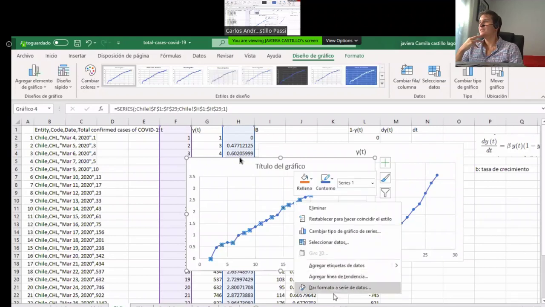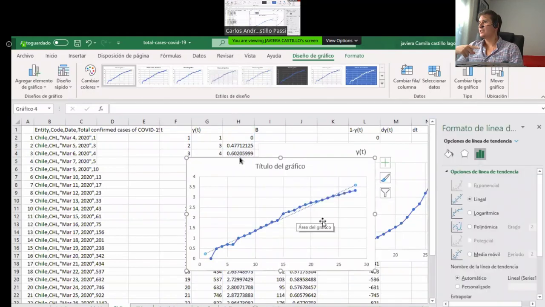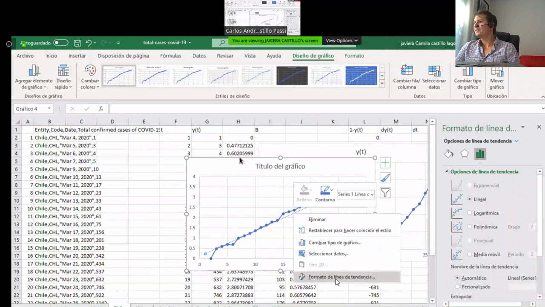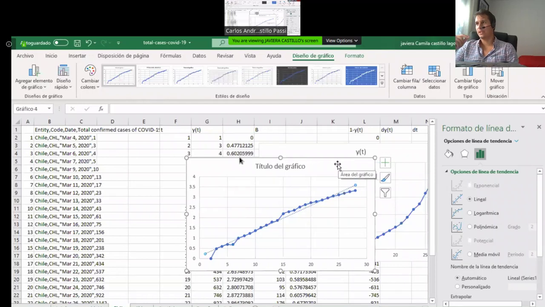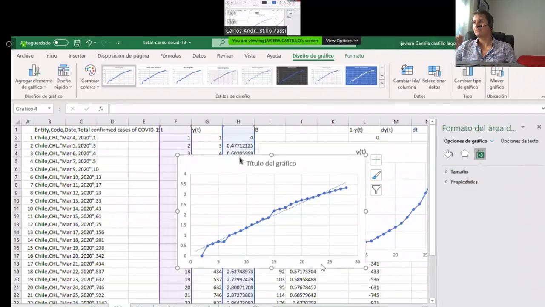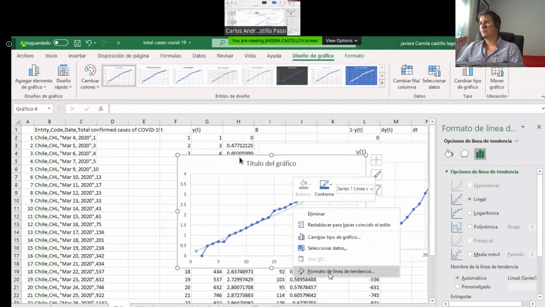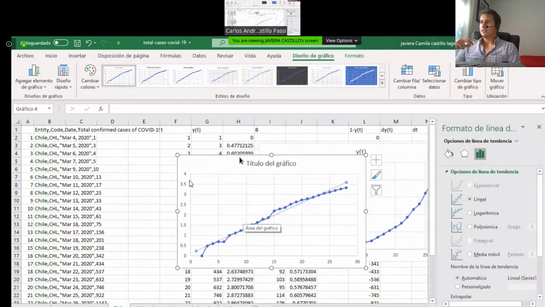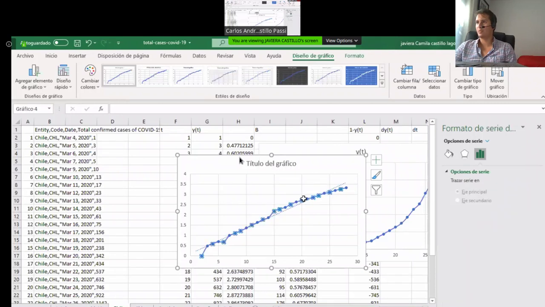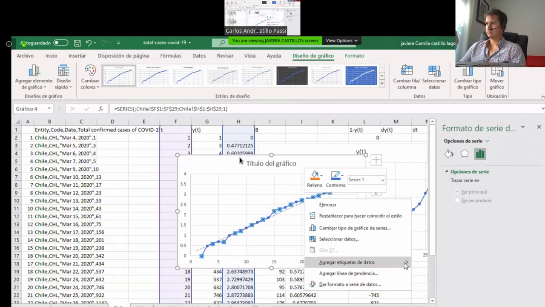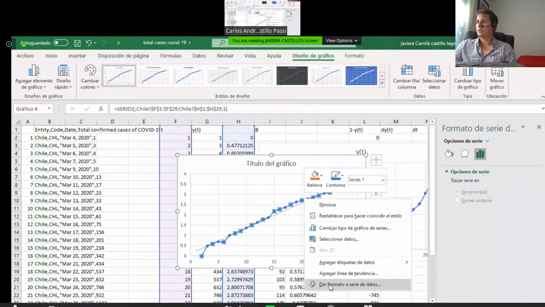So basically, what you need to do is a linear fitting. That line that you just drew is the linear fit of the logarithm of the total cases, and the slope of that line is the growth rate. So your beta factor is the slope of that line. What Excel does behind the hood to do that fitting is solve a least squares problem. And that's what you need to do in the homework. Okay. Everyone else understood that?